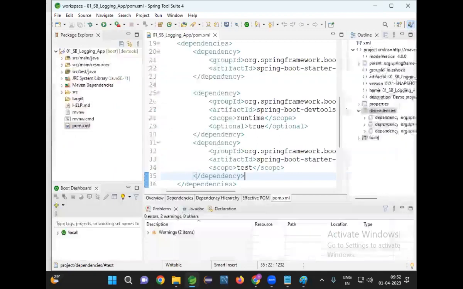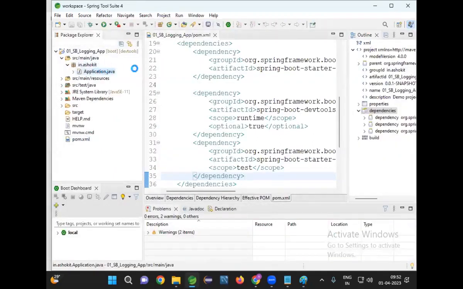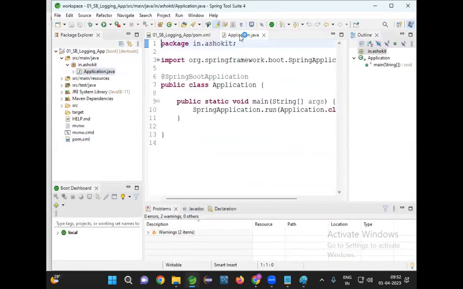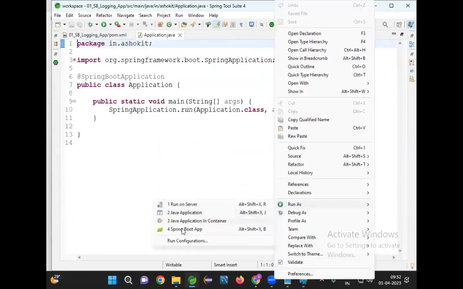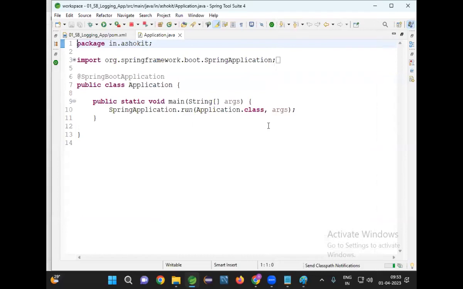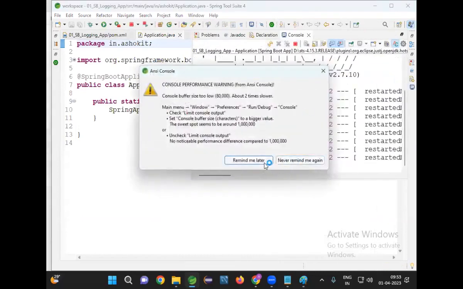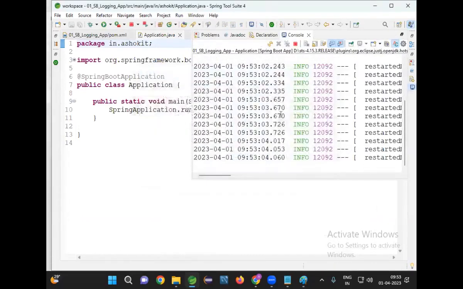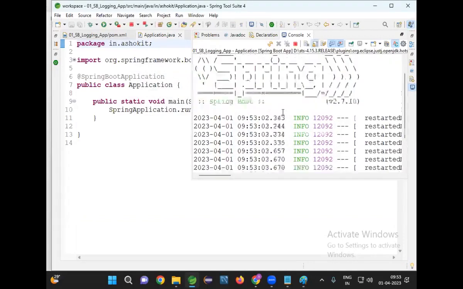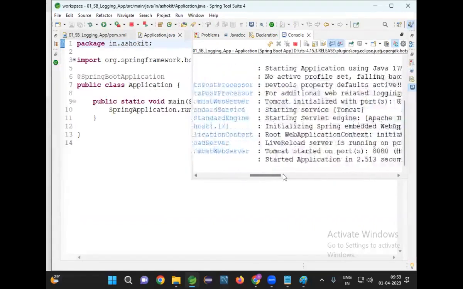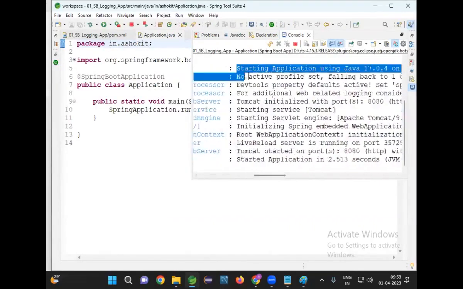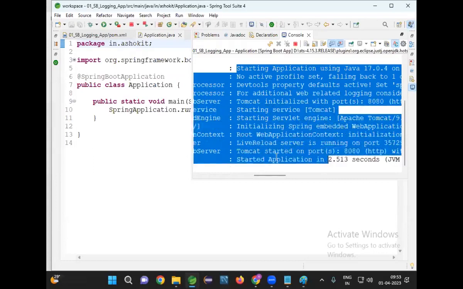Now let me go to my class. There is a start class available. We know what the start class is in Spring Boot. Run as boot application. When I run this boot application, you can see the log messages are generating on the console. Why are these log messages generating on the console? By default, the level is info and the appender is console appender. That's why the log messages are generating on the console.